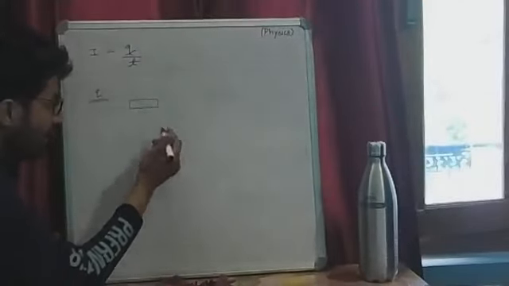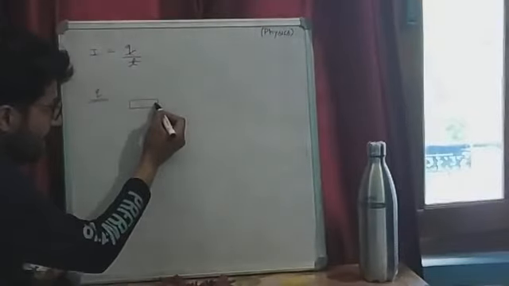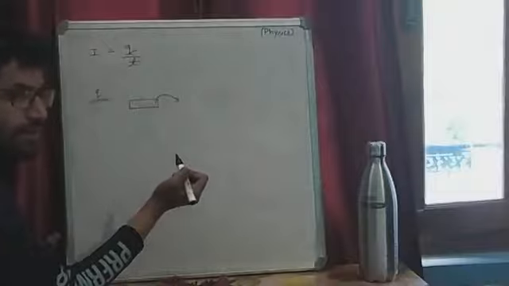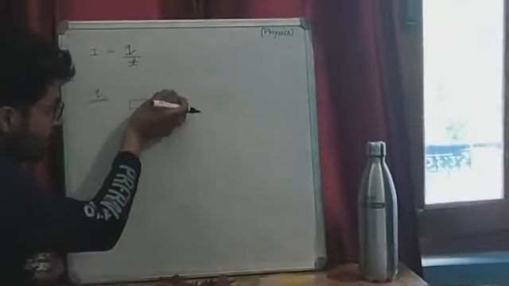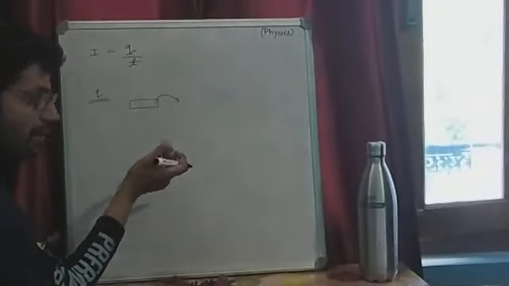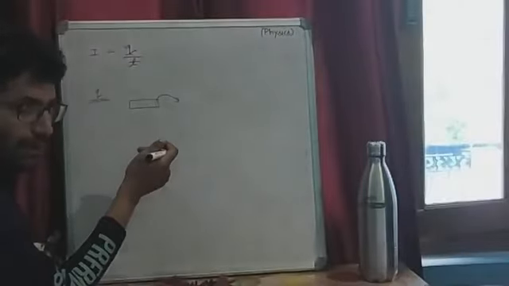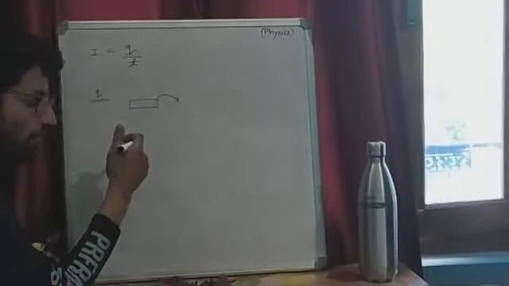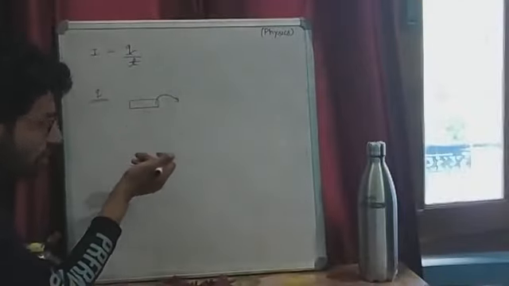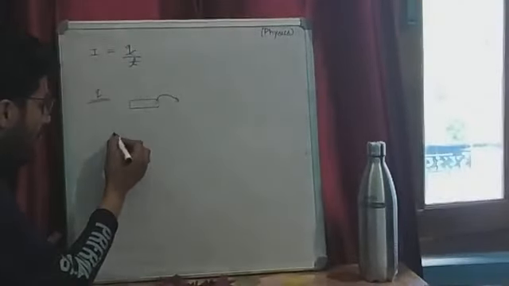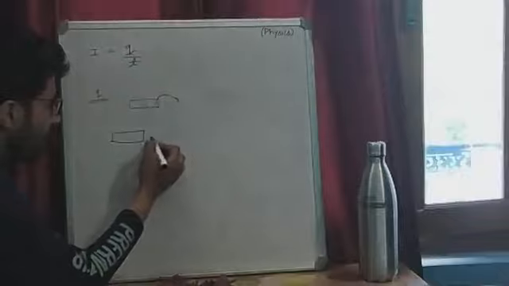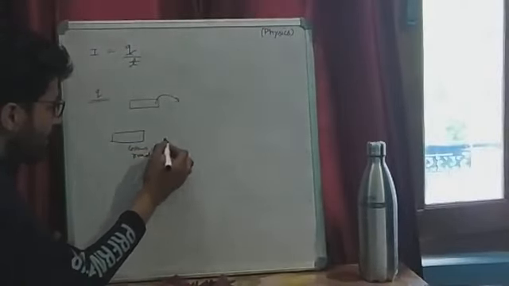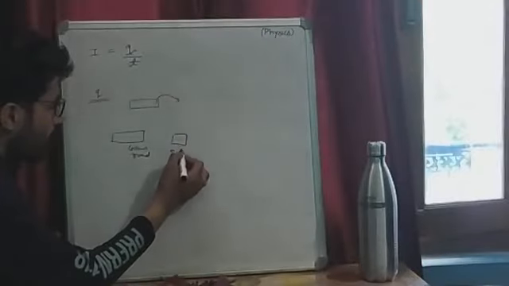By what method? It transfers electrons from its surface, and if it transfers electrons from its surface, then definitely it will acquire charge. So the basic thing about charge is that it comes from friction also. Suppose we have a glass rod and a silk cloth.